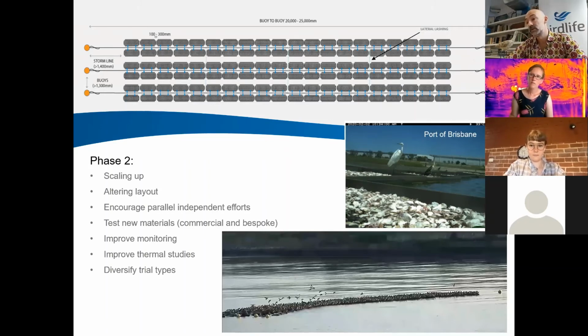We've accumulated a lot of data. We've seen how these things work and are applied in situ, and apart from very minor changes, we've kept them relatively consistent site to site. What I'd like to do now, particularly given the capacity and the demand for them in Korea, once we're able to get back there, is upscale some of those and apply some layout changes. Getting into the minutiae of that's probably not practical within this meeting, but just to know that we will alter the roosts to bring them closer together, improve the ability for birds to cluster a bit more, and provide more of a stable platform for them.